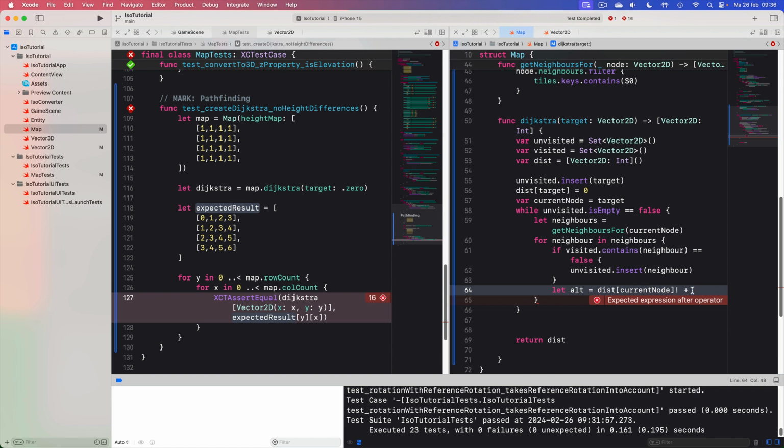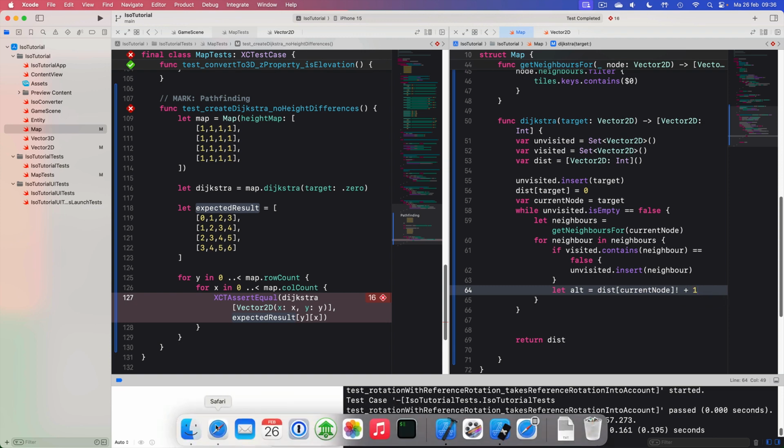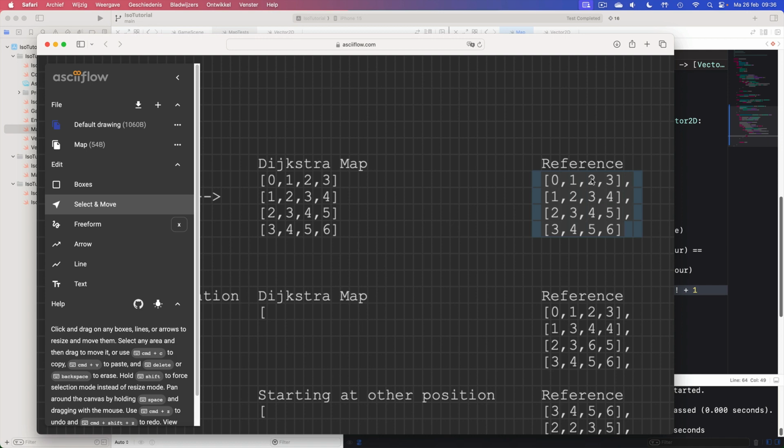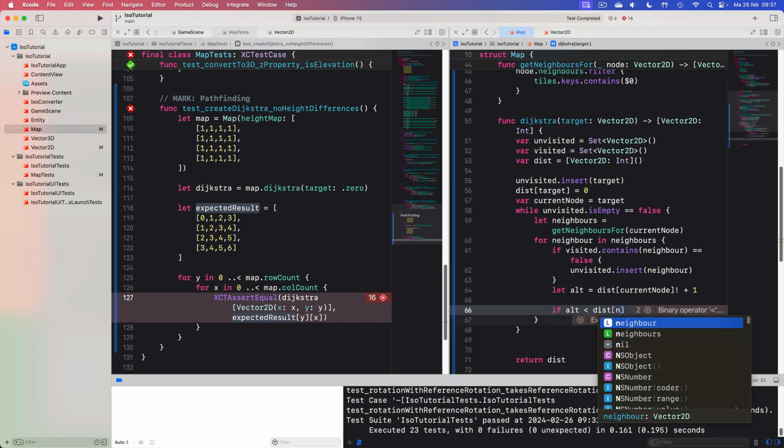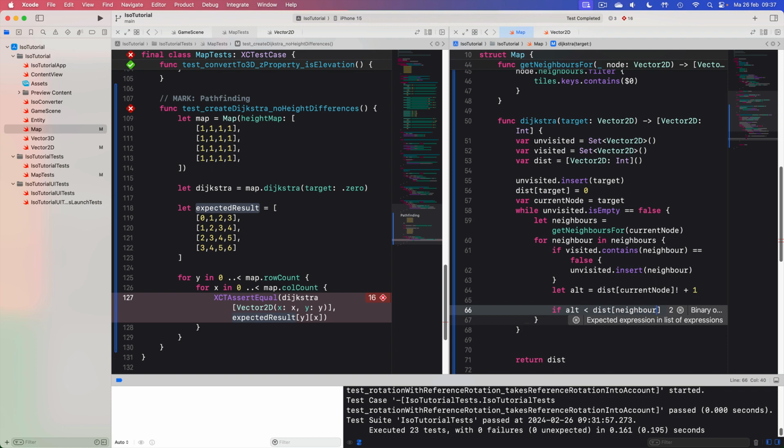And then we need to determine the additional cost to go there. For now, because this is a flat map, the cost to go to the next one is always 1. So we take the one we already have and then add 1. And then we check if this is a better way than having our current neighbor's distance. And if we don't have it yet in our system, we can always take the maximum integer value.